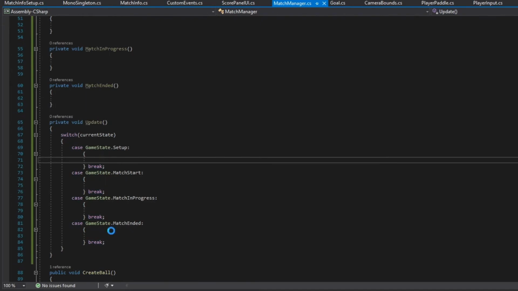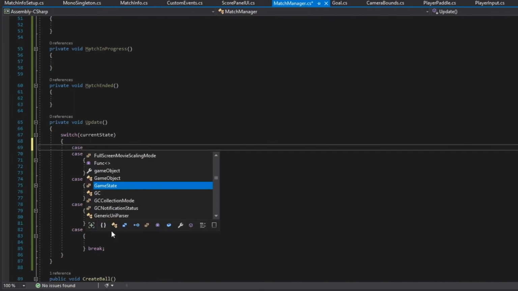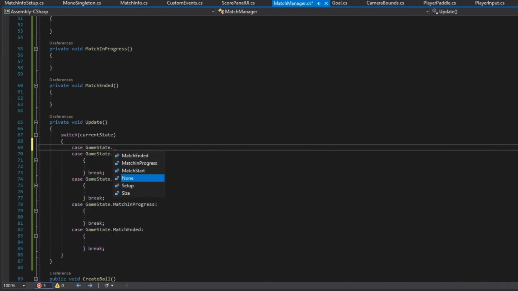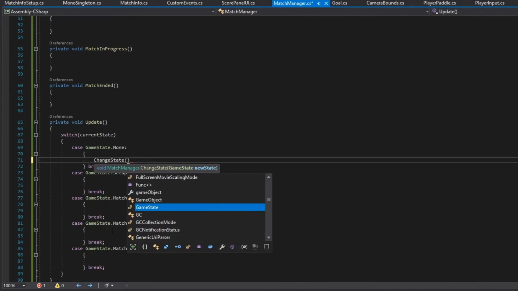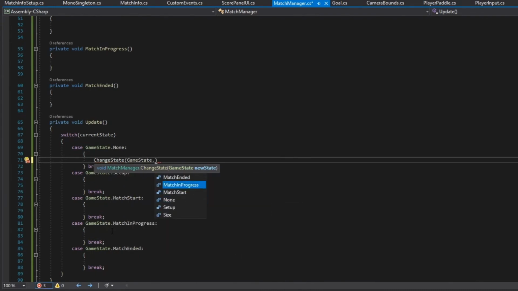Anyway, so I guess if we are here and we are on the none state, we're gonna say change state to the new game state, which is gonna be setup.